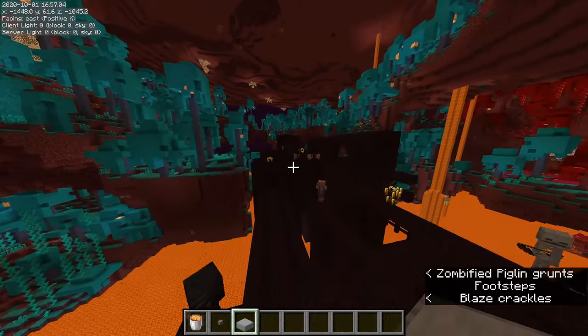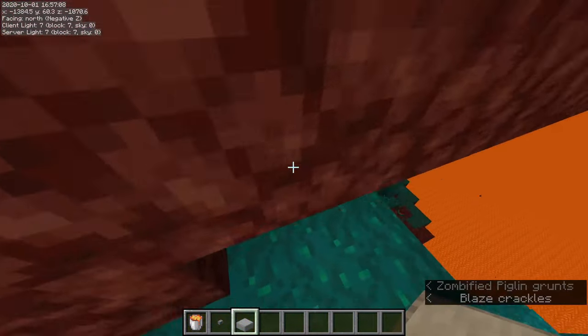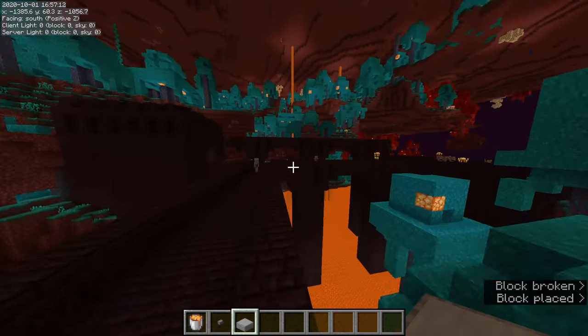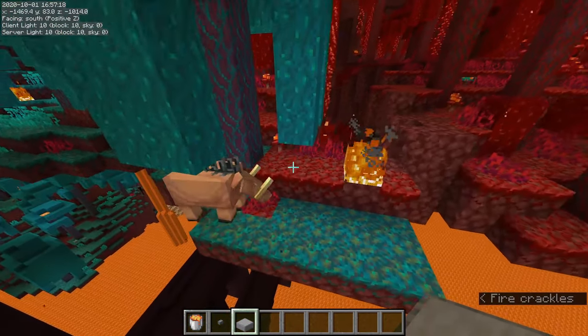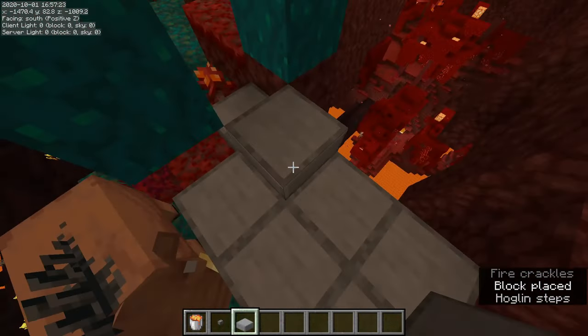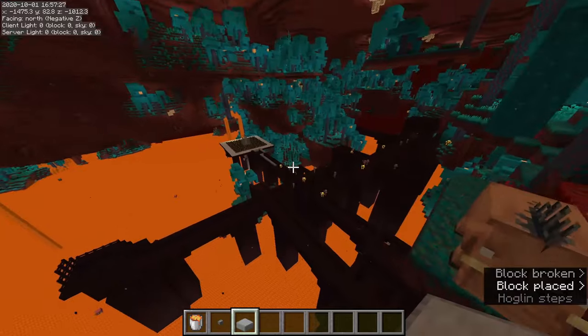This also includes blocks that are very close to the fortress. Like for example, right here, you might want to spawn proof these few blocks that are right next to it, because that could be in the bounding box still. And then also, of course, you want to spawn proof portions of other biomes besides Crimson Forest, besides Warp Forest and Soul Sand Valley. So like these blocks right here, you're definitely going to want to spawn proof these for sure, because they're within the spawning radius.